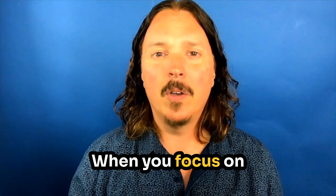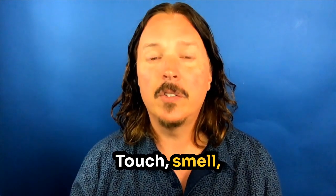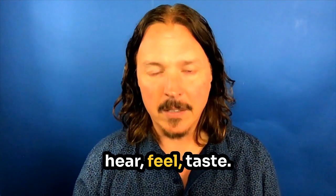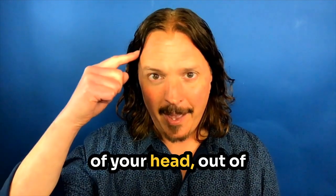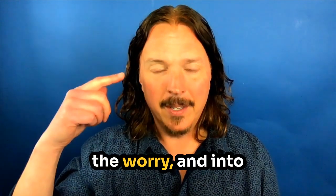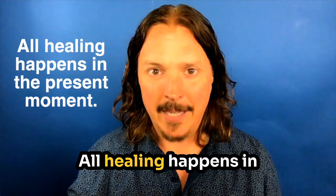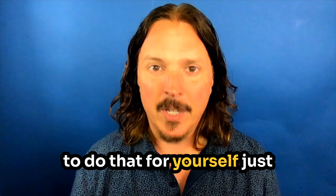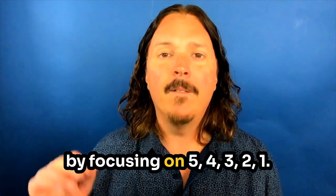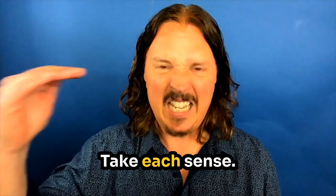When you focus on your senses, things that you can see, touch, smell, hear, feel, taste, that brings you out of your head, out of the worry, and into the present moment. All healing happens in the present moment. And you have that ability to do that for yourself just by focusing on 5, 4, 3, 2, 1. Take each sense. Nice work.